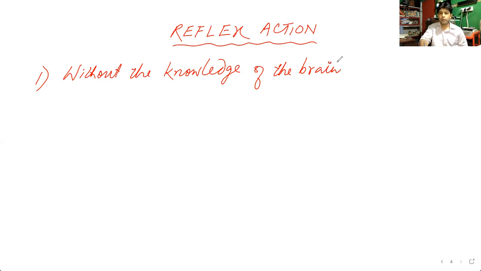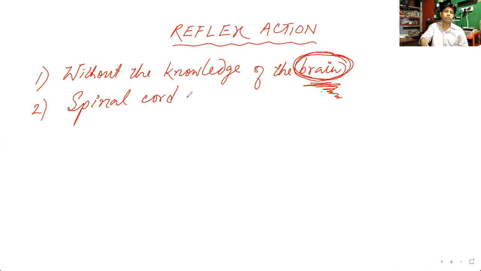That means generally we know that the brain is the head office. Okay, every function of our body is controlled by the brain. If the brain is not there, then we are not alive. So some incidents happen without the knowledge of the brain. So actually you should feel surprised that without the knowledge of the brain, how is it possible? Some of you maybe are thinking about that. So how is it possible? I am telling you that it is possible because of the spinal cord. Okay, because of the spinal cord. So you will be surprised to know that the spinal cord is termed as the second brain.